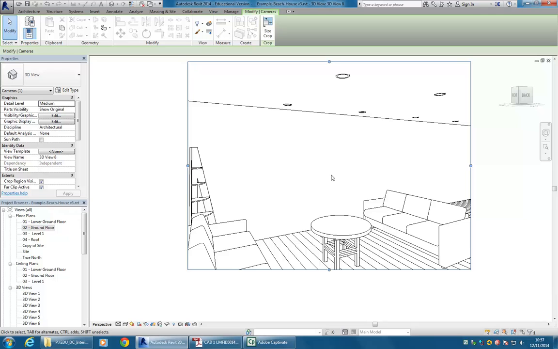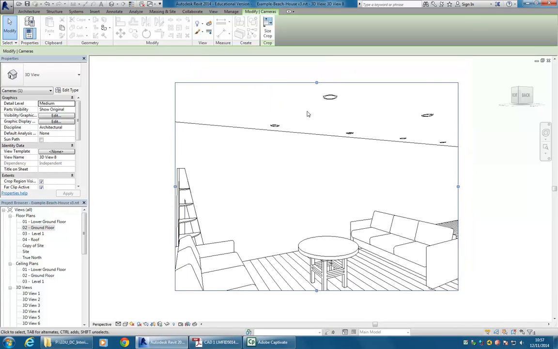Okay, so as well as using the crop region to change what you see, it's good to get used to using the navigation wheel. So there, you just want to check that it's on the full navigation wheel before you click on the tool itself. With the other views, with plans and even the default 3D views, the navigation wheel is not that useful. But for the camera views, it's extremely useful. So I'm going to go to full navigation wheel, and then it's good to try all of these and get used to the way they work with the camera.